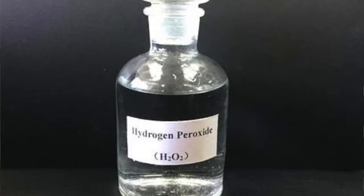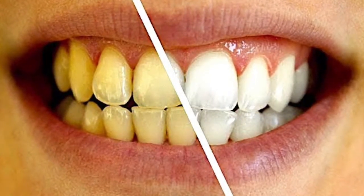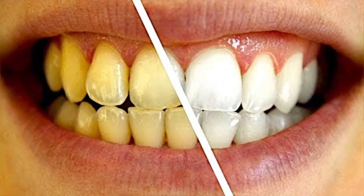All right. So the next one I want to talk to you about is hydrogen peroxide. Hydrogen peroxide is a bleaching agent. It's going to make your teeth whiter, but it also kills bacteria in your mouth. You want to use the 1.5 to 3% solution, because otherwise it can be a bit toxic. So use the low grade peroxide. You can rinse your mouth before brushing your teeth and just spit it out. Then brush your teeth regularly and rinse, and you should be all good. You can do it 2-3 times a week, and in time you're going to see a huge improvement.